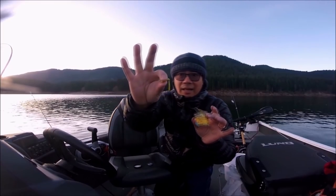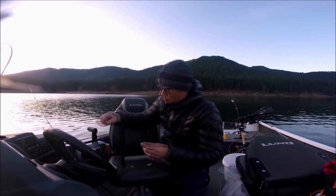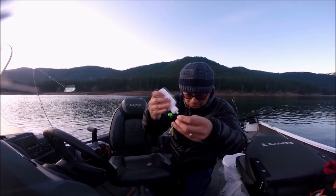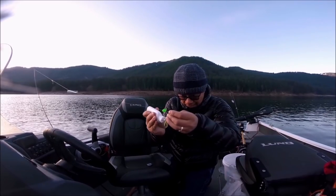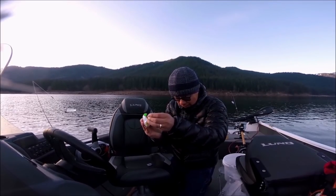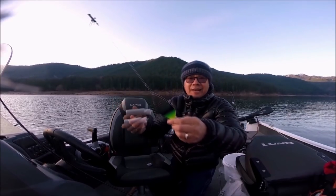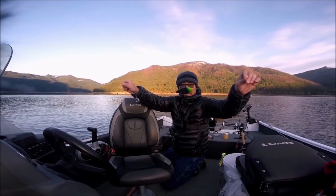I also brought some corn and some Pyrobait honeyworms. For the scent, I have a Nightcrawler and Garlic Plus — and there is my three-ounce disc sinker. I'm going to use two Pyrobaits, tear them apart, and put one on each hook. I'm going to add some garlic scent to it — just lather that up. When you put on the scent, don't be shy. Just go crazy with it. The more scent, the better. You want to leave that scent trail really powerful and really long. I'm also going to put some scent on my flasher — it's going to swing back and forth side to side and give out a lot of scent. So that's my rig: the weight, flasher, and my lure.